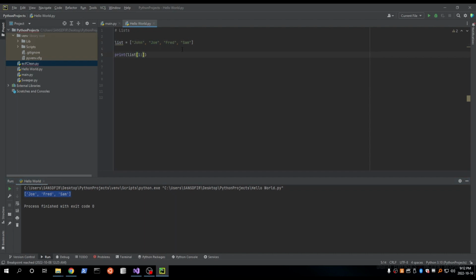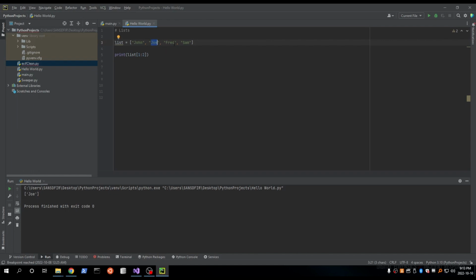So now I'm going to change that. And let's say I want just Joe and Fred. So now I'm going to type in the number of the next item I want. So this is where it gets a little bit tricky. Instead of saying the index number, I'm actually going to say the number. So in the list here, we have 4 elements. 1, 2, 3, 4. And we want to go in and take element number 1, the index number 1, but the second element in there, which is Joe.